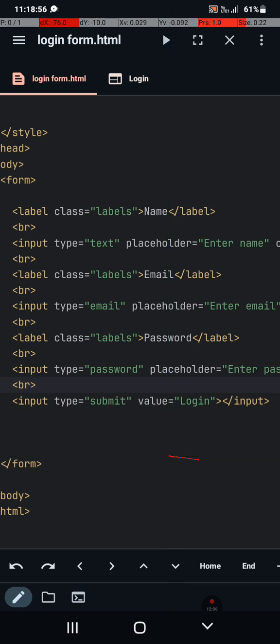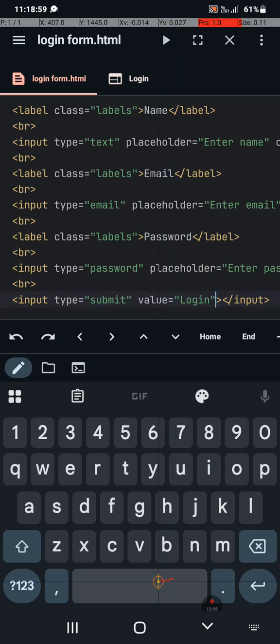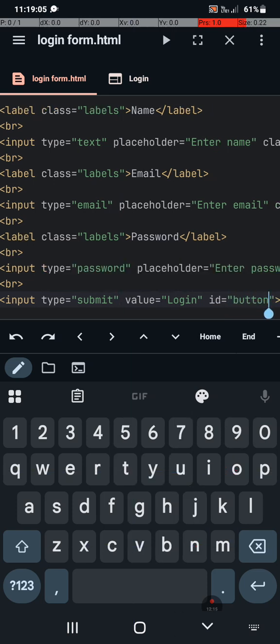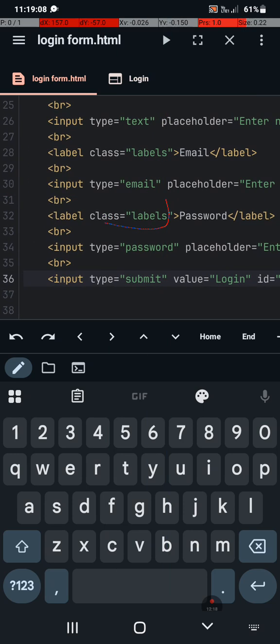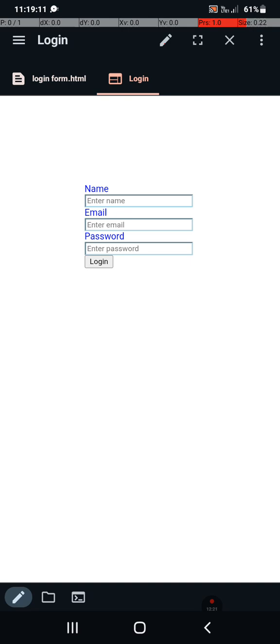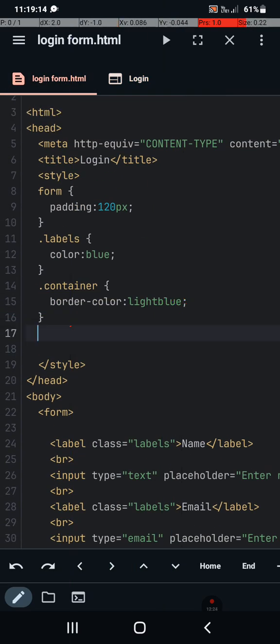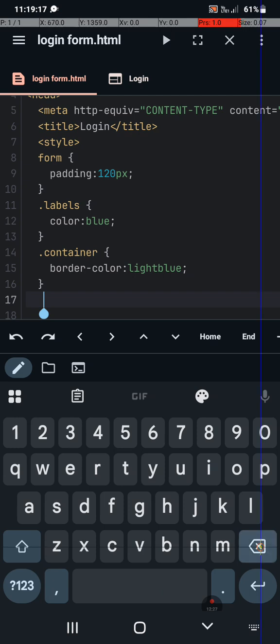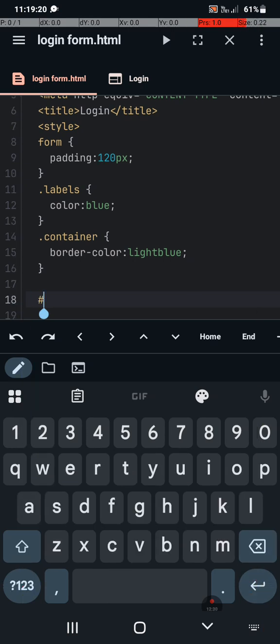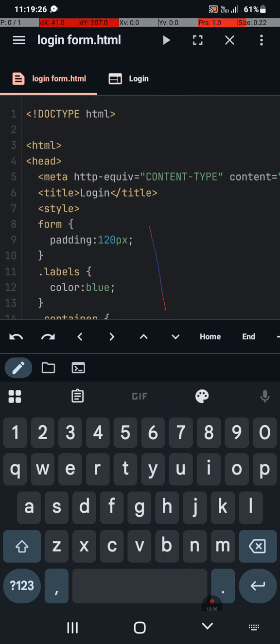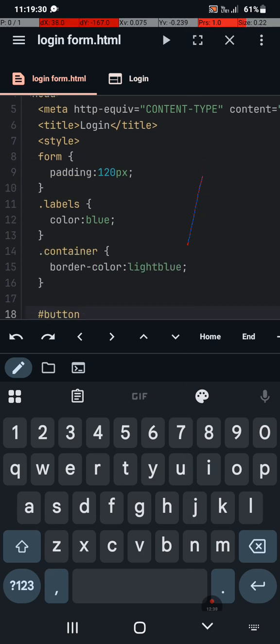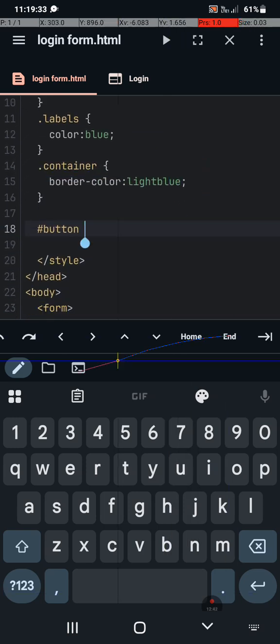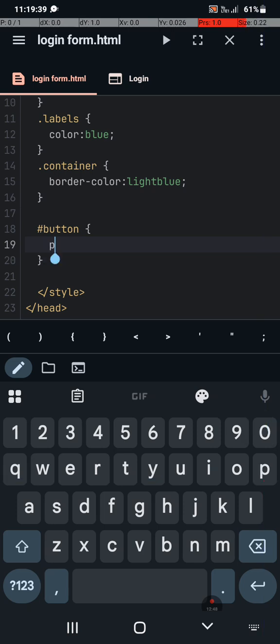You can style up here with the ID button. I'll move it up a few pixels. You can represent the button by ID, class, or straight up element, with a dot or hash. And then you have the padding.